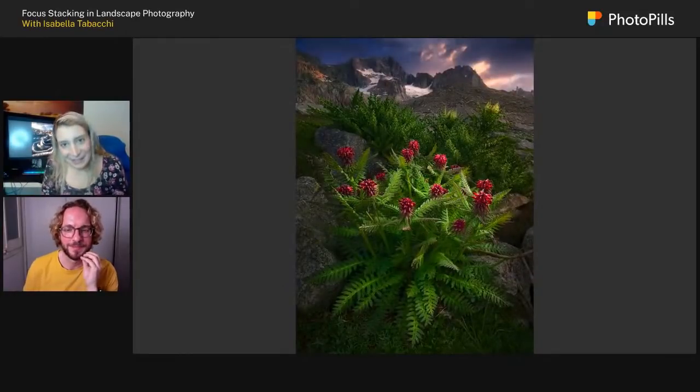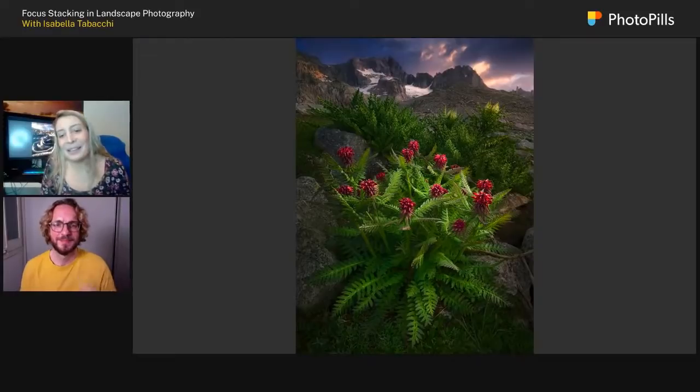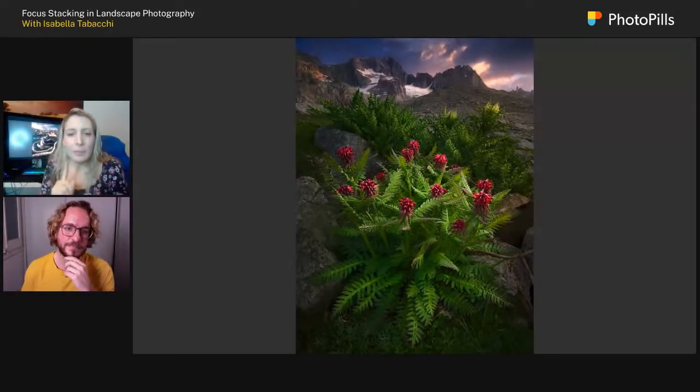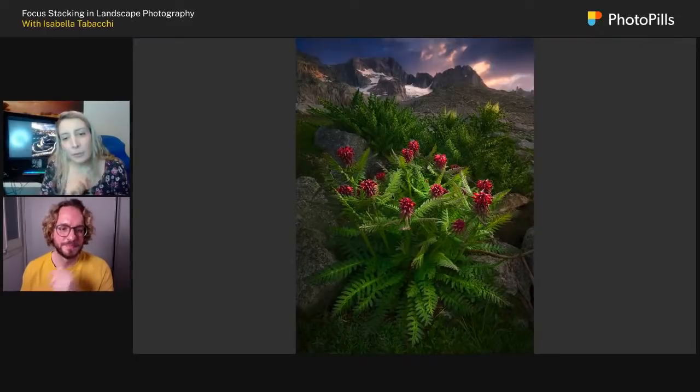Nice. Okay, this is another image, and this was a little bit more tricky because these flowers can move a little bit from one shot to the other. Besides, I wasn't able to use the tripod well, it was a little bit tricky with the tripod, so I think, I don't remember so well, but I think I took it freehand. And here I made a lot of shots.